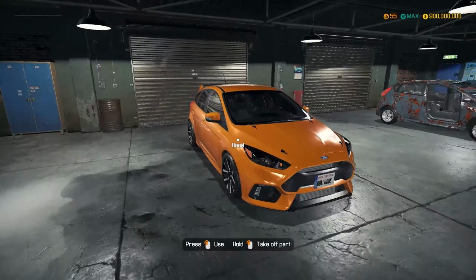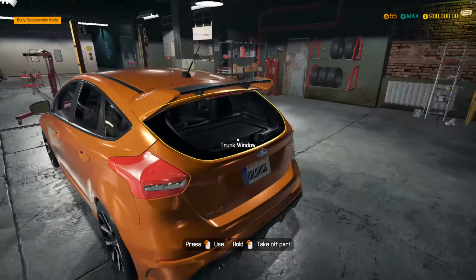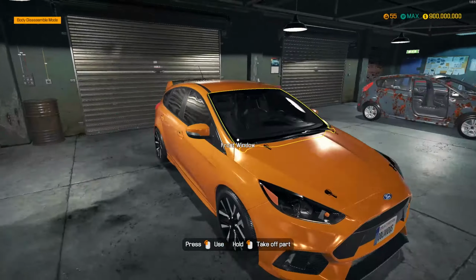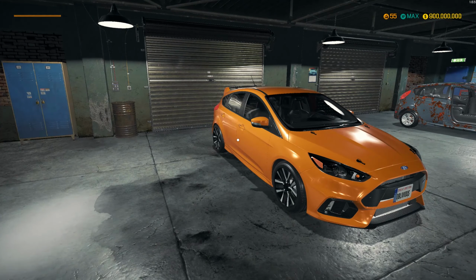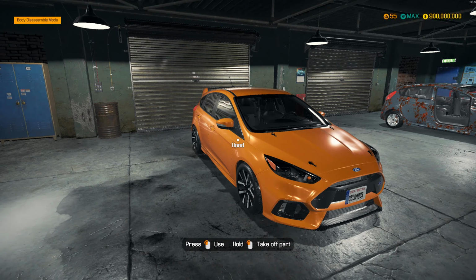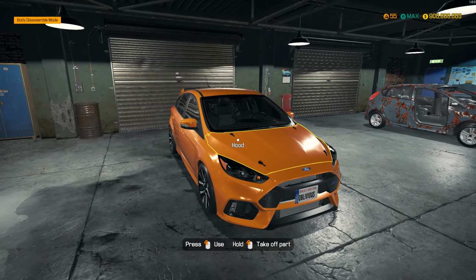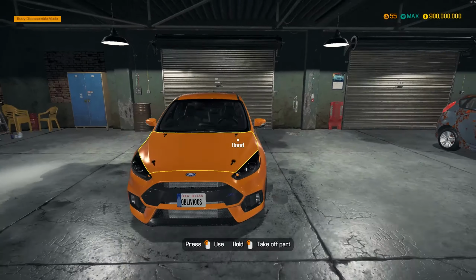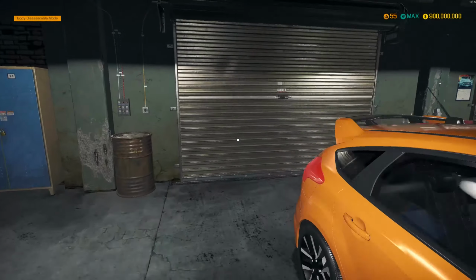And we are back. Look at this beauty. The Ford Focus RS is finally done. I painted it orange because orange is one of my favourite colours, but also it just reminds me of a car that I really want, which is the Ford Fiesta. I think it's the ST Performance Edition, the 2019 version, I believe, and it comes in orange, and oh my god, it's a beautiful car.